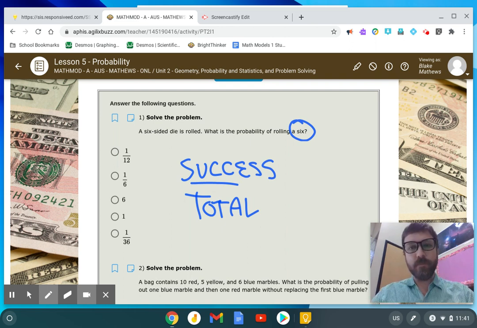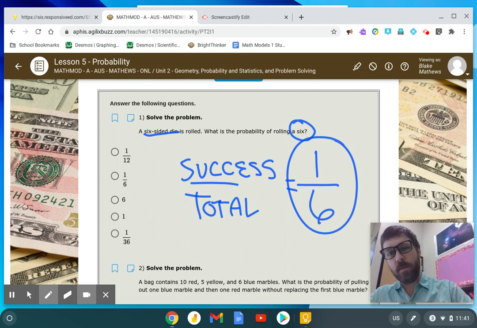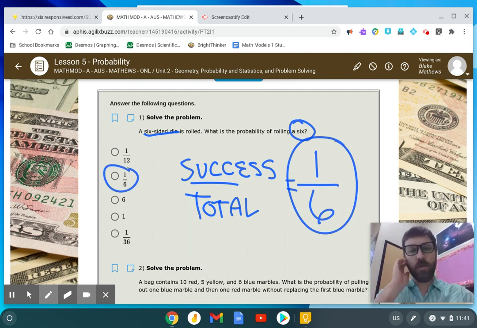Let's go back. So the bottom is how many are there in total? How many options could you get on a 6-sided die? And how many of those options are rolling a 6? Okay. So like the flipping of a coin, it was one option, heads, out of 2 total options, heads and tails. So you should be doing this. We know there are 6 options, and we know that one of those options is a 6. 1, 2, 3, 4, 5, and then 6 is the one that we like. So this is the probability of rolling a 6 on a 6-sided die.